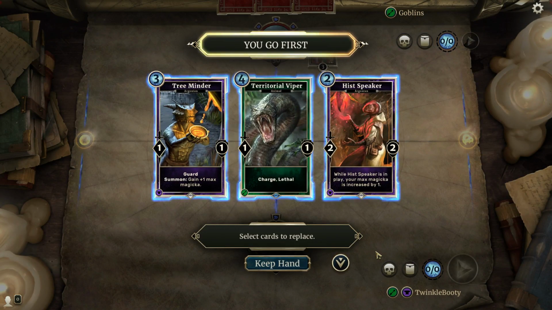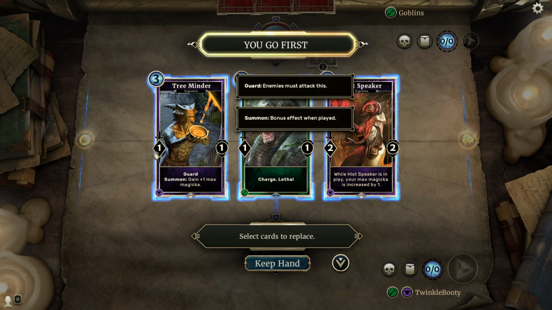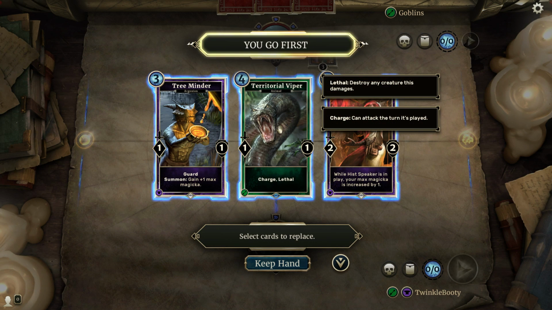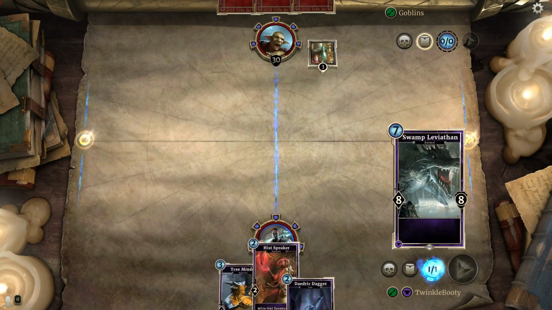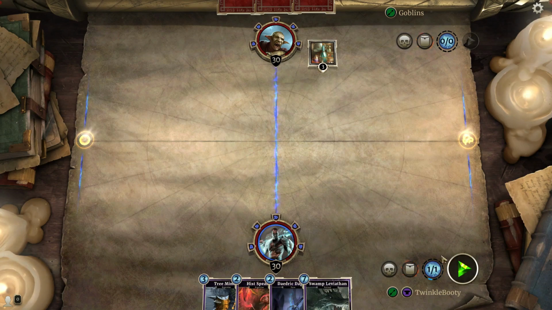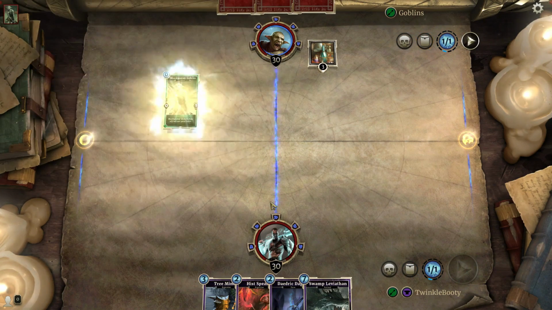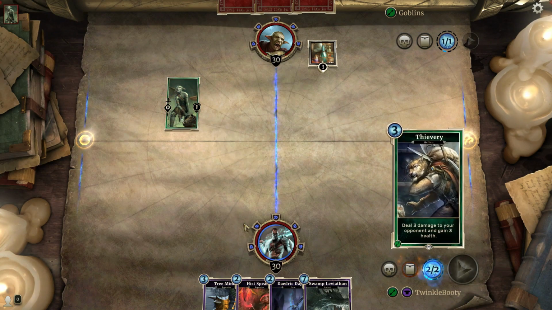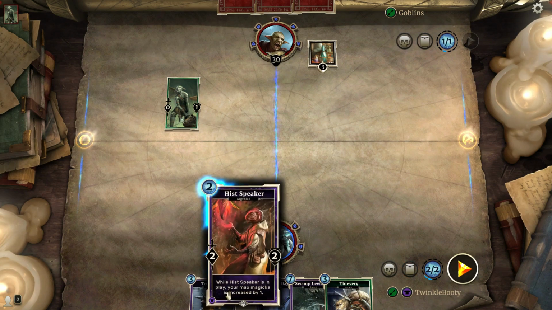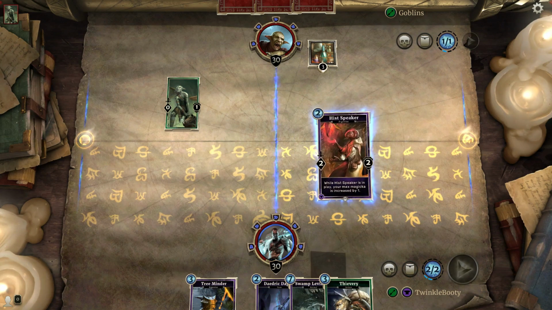Alright, so we are going first, so I'm okay with not having a 1-mana creature to play. But this is more of a control card, so let's draw something else. That's an interesting combination. So we'll just pass and not play anything. Now the question is, do we want this to live? And the answer is yes.